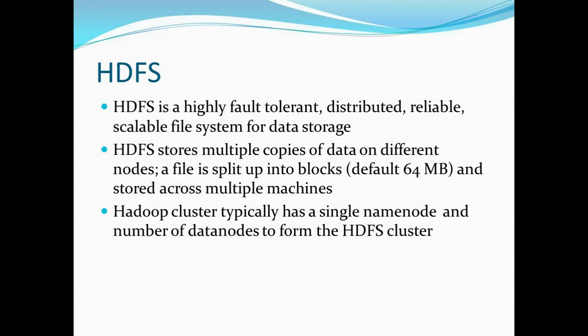So the first part in Hadoop is HDFS, that is Hadoop Distributed File System, and the second part is MapReduce. That's the processing. HDFS is the storage part, called the lower layer or storage layer. In HDFS only we store the data, and MapReduce algorithms, the MapReduce framework, is used to process the data.